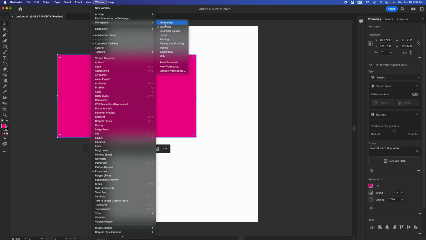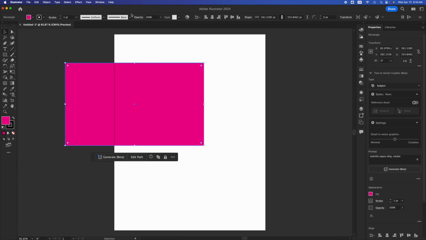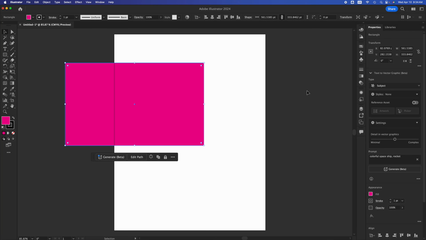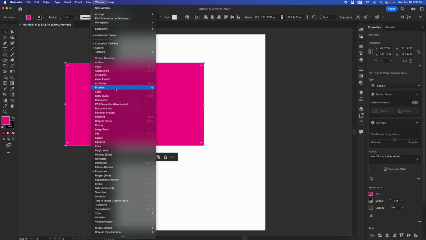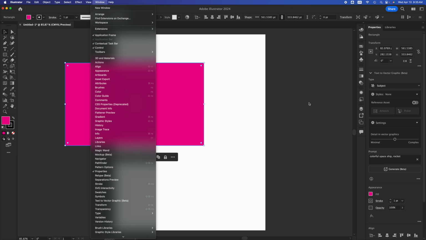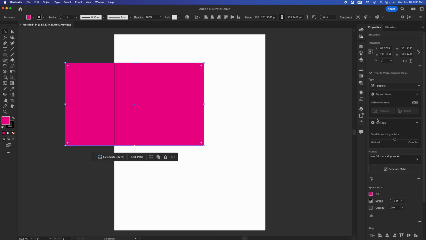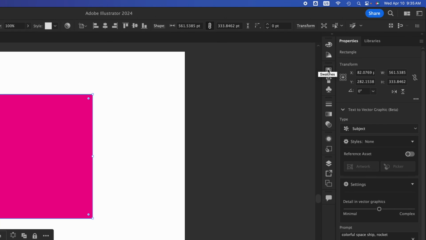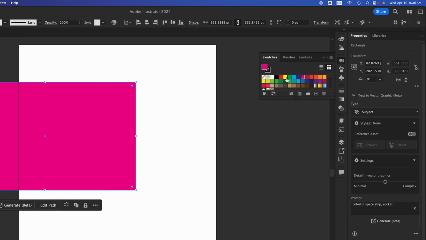So we're going to go into Window, go into Essentials Classic. You guys are going to see all this information on the top. It's going to help us out with a bunch of shortcuts. We can actually view stuff that you might not see right away. So under Window, if you want to view your swatches, it's going to be right here. So you guys can go right into your swatches. You guys can just pull those up if you like. However, if you're under this Essentials, they're going to be on the right hand side anyways. So they're going to be right here. If I click on them, I'm going to see my swatches.